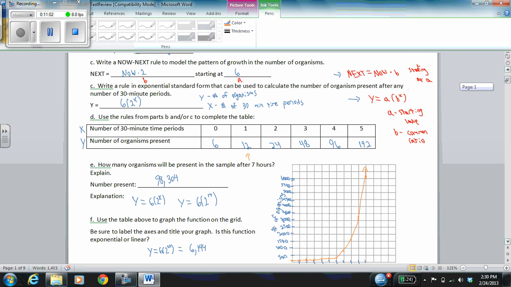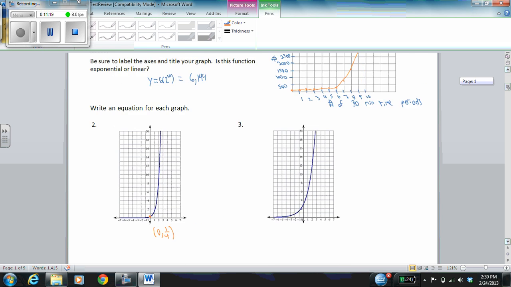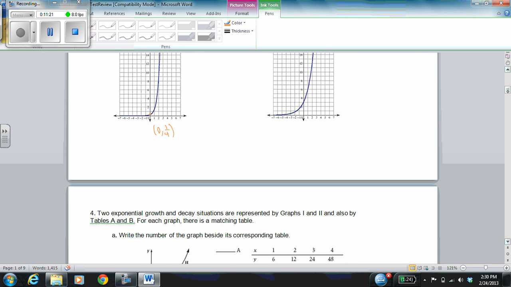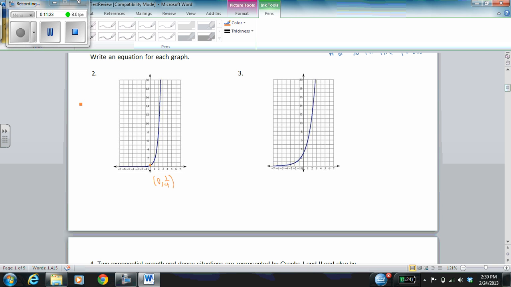And let's go back up to our other example. In this example that we were looking at here, this rule, when x is 0, 2 to the 0 is 1. 1 times 6 is 6. So we know 6 is the starting value because at x is 0, we get 6 out. So for my rule here, I know that it's going to be y equals 1/4, that starting value, times some common ratio to the power of x.